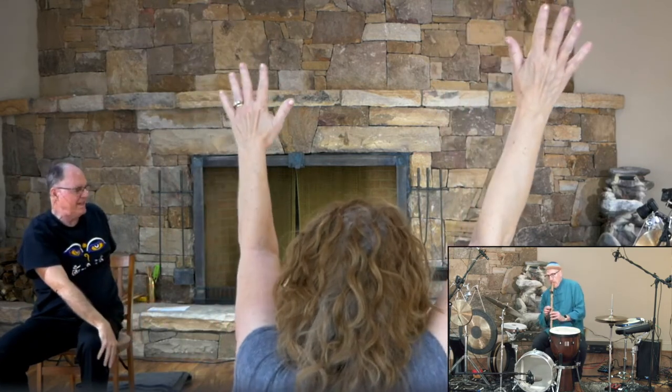Now inhale both arms all the way up. And then exhale, hand coming across to the opposite knee, grabbing the chair behind you, grounding equally on both sit bones, shoulders away from your ears, chest open.